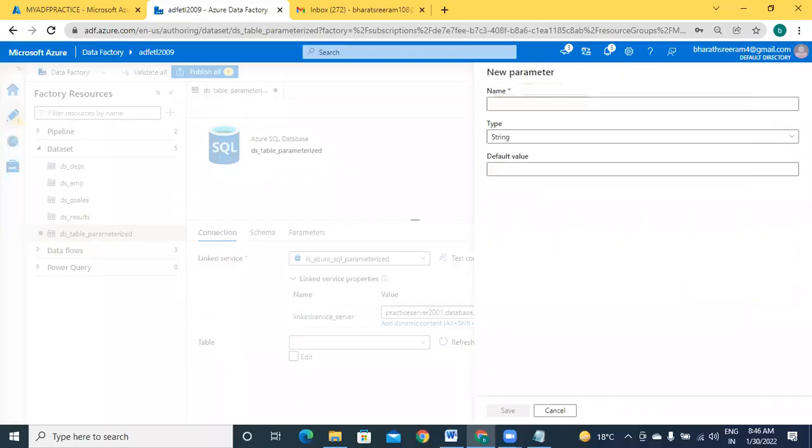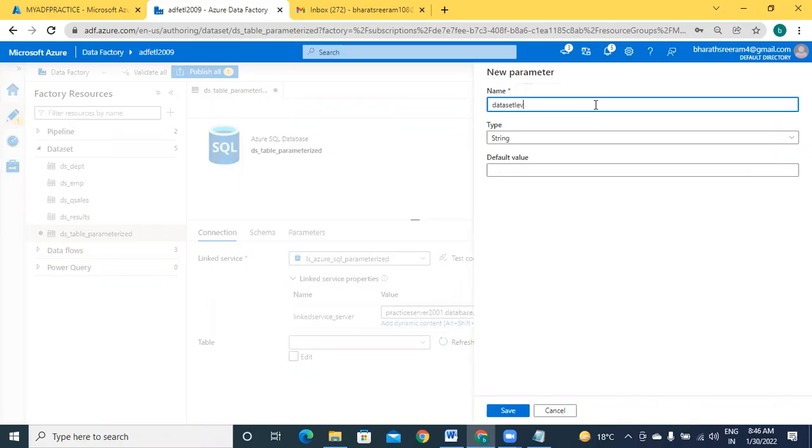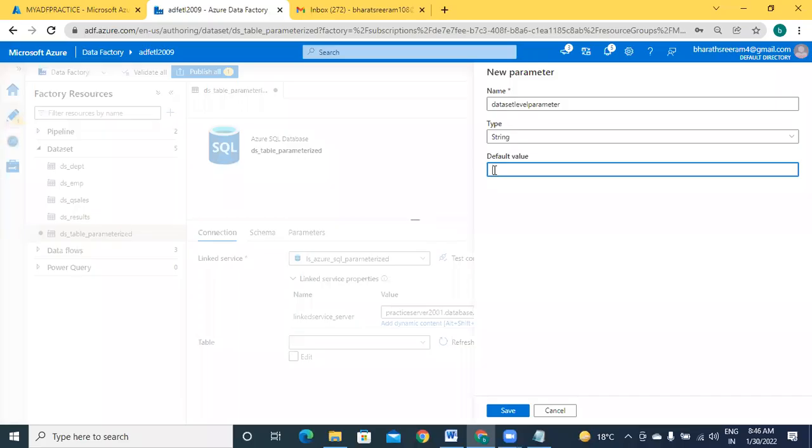Here I'm giving a parameter name, dataset level parameter, type string. I'm not giving any value over here because the value should pass from pipeline to dataset to linked service. Understood? Okay, I'm not going to give any value here.